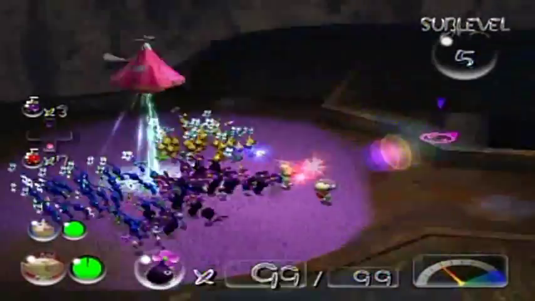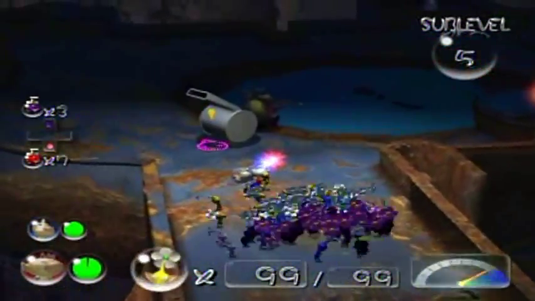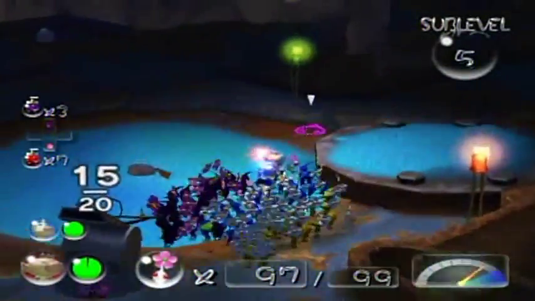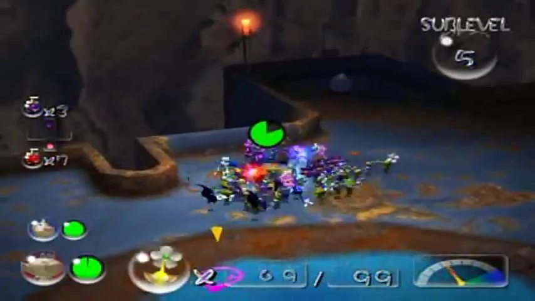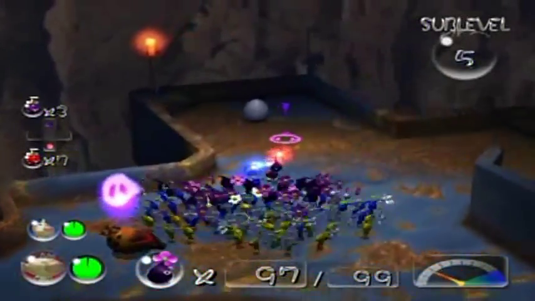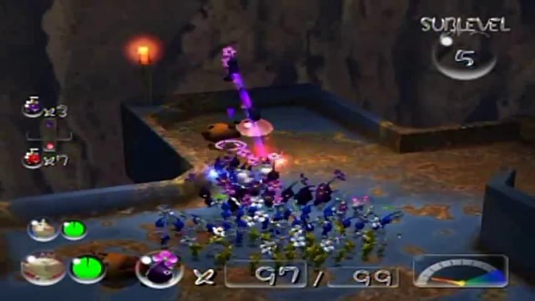Alright, let's get our squad together and hope there aren't any bombs. No bombs. Bombs are bad. It's 15, so those two purples should be perfectly fine carrying it back. Oh, hello. Yeah! Delicious. Delicious bulb orb meat. Holy moly.